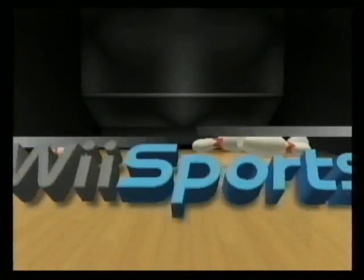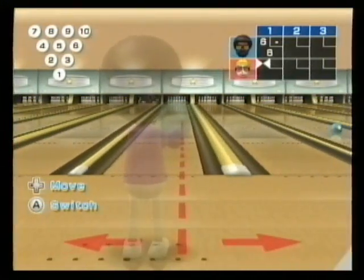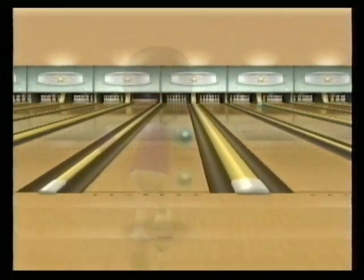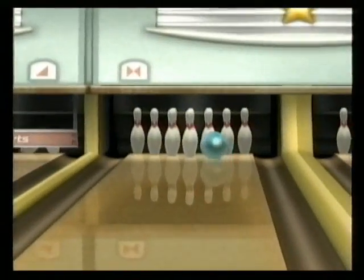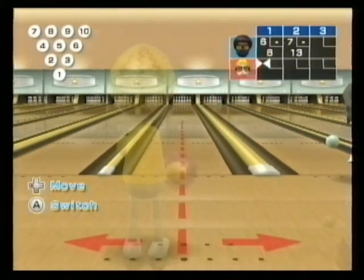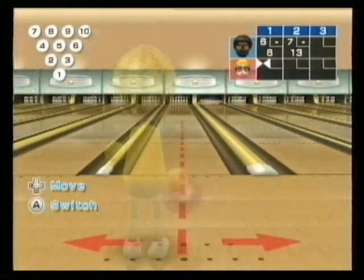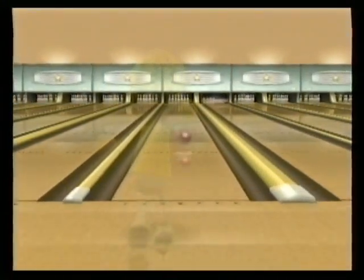The great thing about Wii Bowling is the controls. You start by moving your character to the position that you want them to. You can turn them left or right, move them to the left or right, and when you roll the ball, you can actually apply spin to it as if you were rolling a real ball. Sort of. I mean, it's obviously different because you don't have the weight of a bowling ball pulling down on your hand.